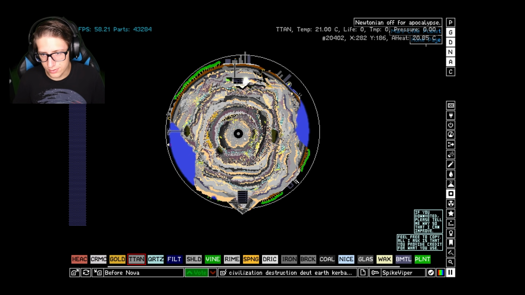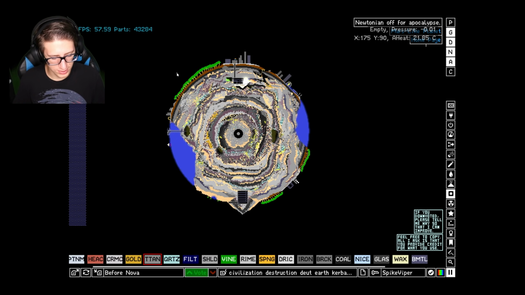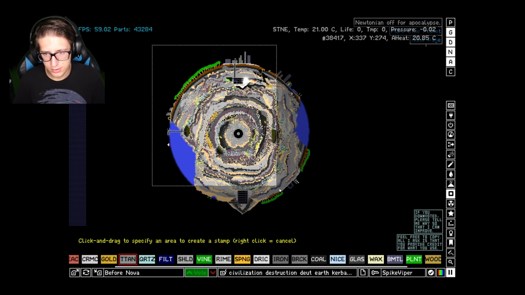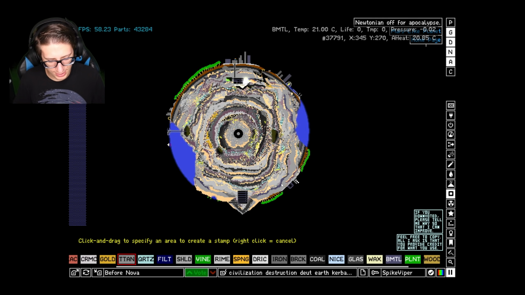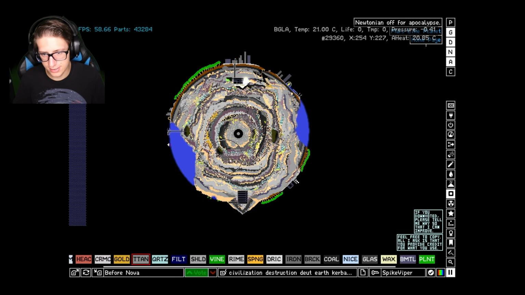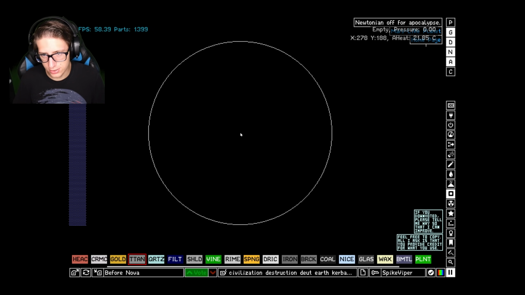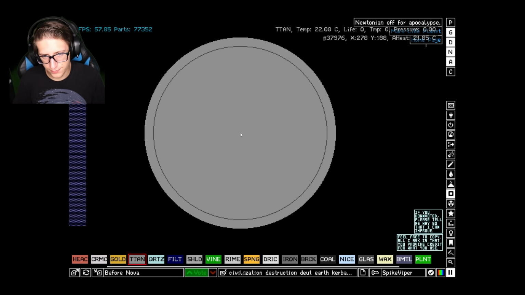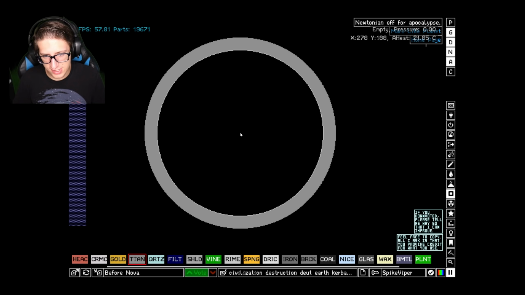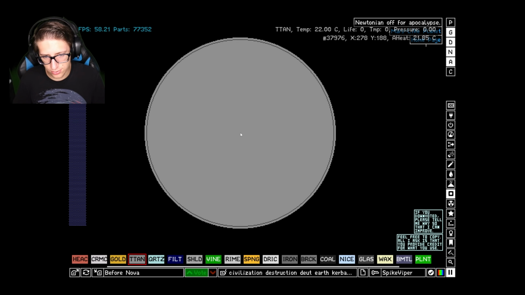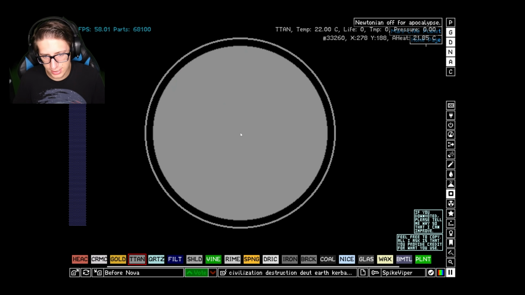So what I'm going to do is turn the planet into a stamp so that I can stamp it. I believe K allows you to go to your stamps. Yes. Now we're going to delete the planet and we're going to build a dome to protect the planet. My first design is going to literally just deal with the fact that the heat is coming.